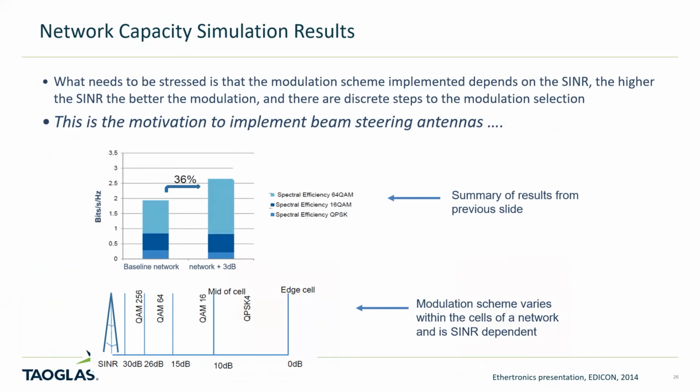This slide reminds us that the modulation scheme is directly dependent on the SINR. Antenna system gain is going to directly influence SINR. So the higher the antenna gain, the higher the SINR, the better the modulation, and the higher the data rate. As you move away from a node or cell tower, the signal strength drops, and the modulation scheme you can support decreases. So again, the benefit is how we boost antenna system performance, i.e. gain, on those client devices.